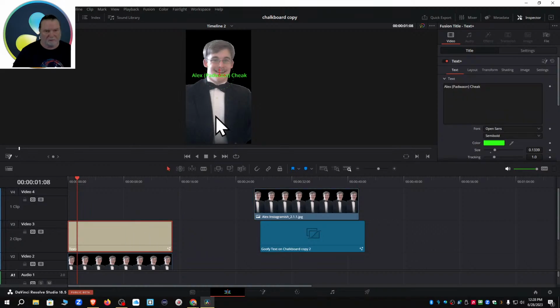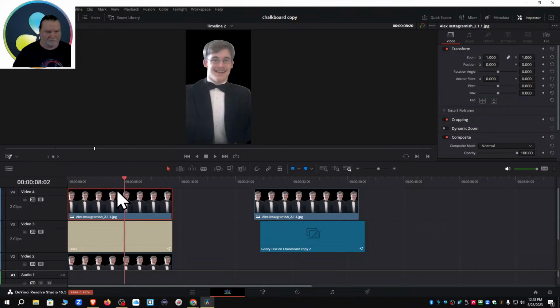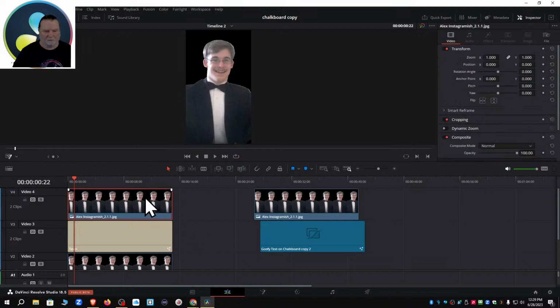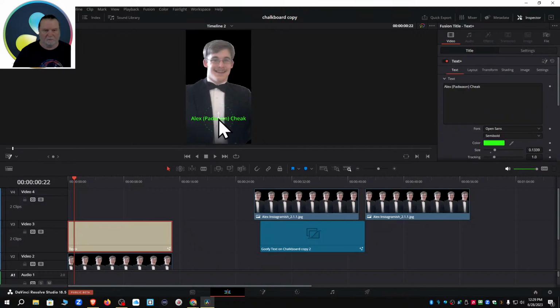So why can't I move this behind? Usually it's just as simple as you copy this, bring it up here, and then that puts your text in the background, but my text is not even showing up now. I mean, it's not even showing up anywhere where it should. I don't get it. I do not get it. It's showing up here. If I go in here, I have the ability to move it up there. Am I that tired?